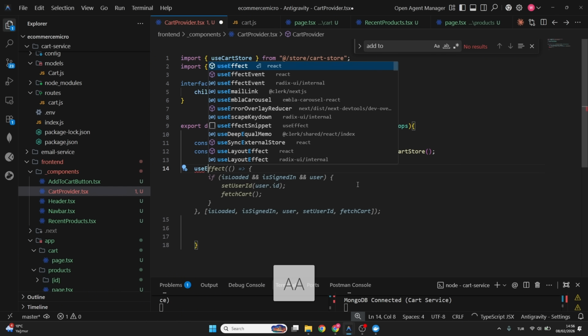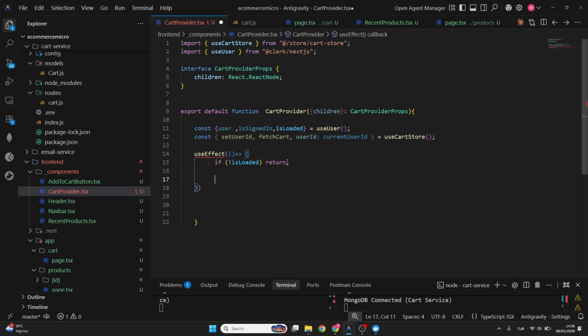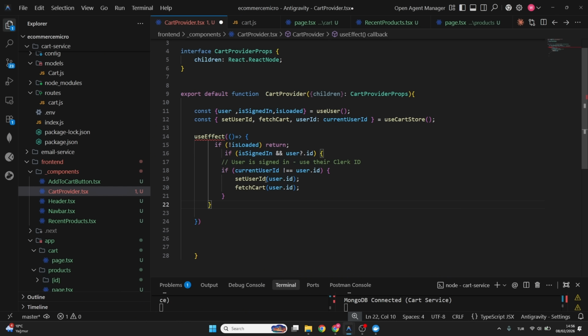Now inside useEffect, if it's not loaded, return empty value, and if signed in or if is user, that means if it exists, and if signed in already, set the user ID to user ID and fetch cart to user.id. Else, set user ID to guest.